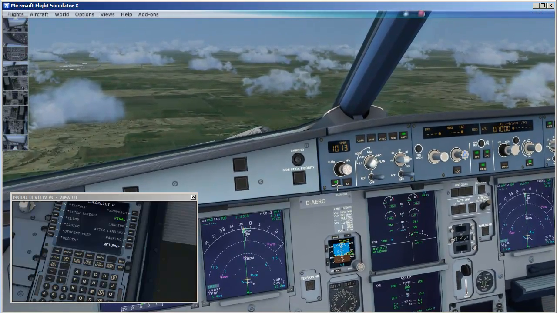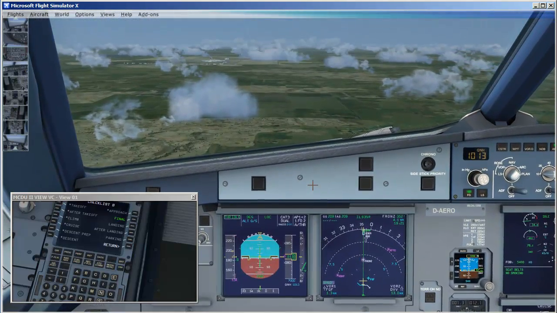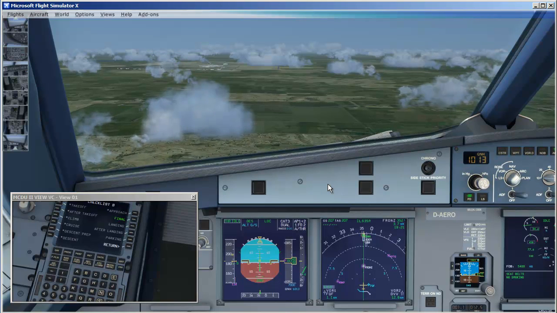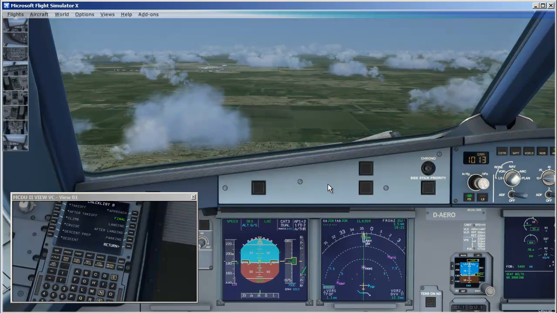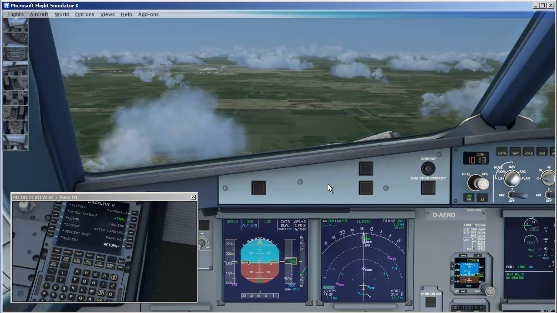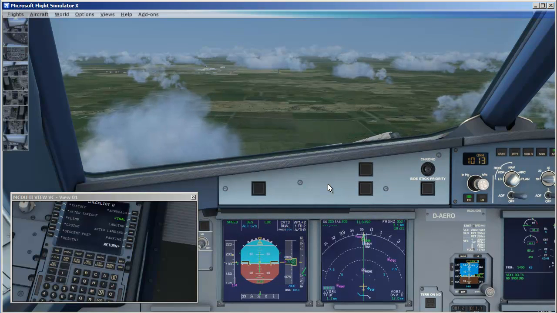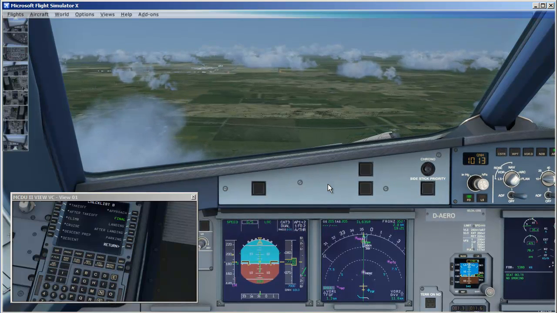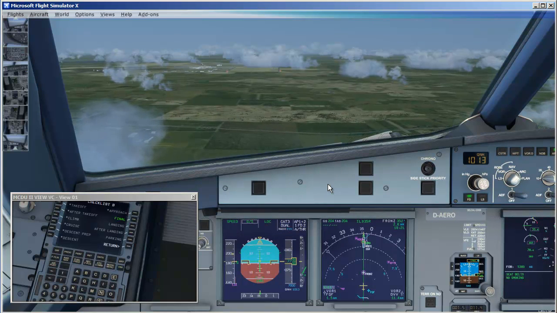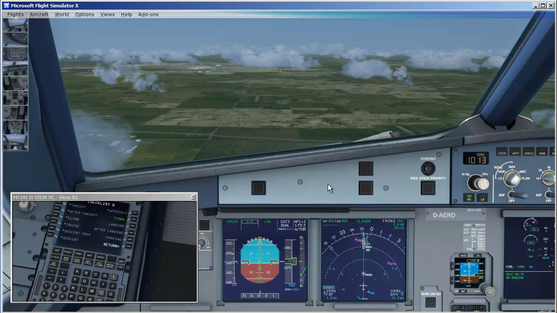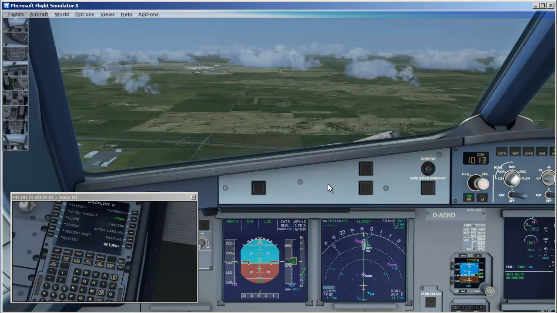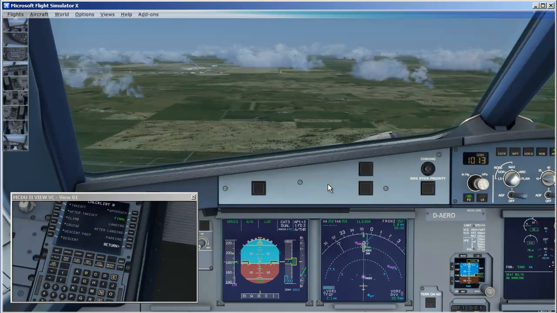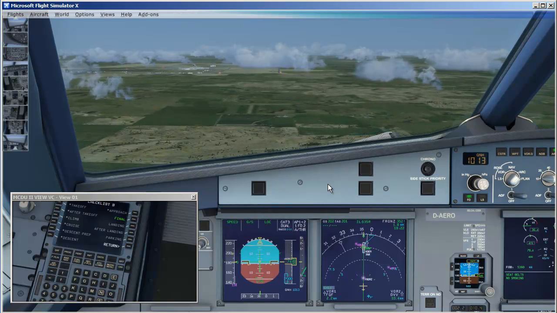Looks like both our autopilot lights are still on. Everything's looking good.